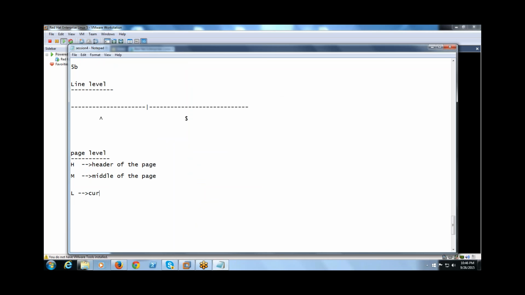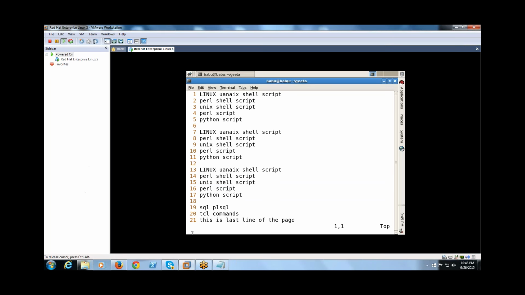Then cursor moves to the last line of the page. Is it clear now? H, L, M. L ante last, M ante middle, H ante header. But only this particular page.